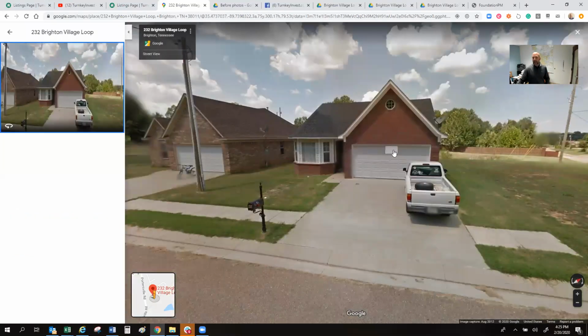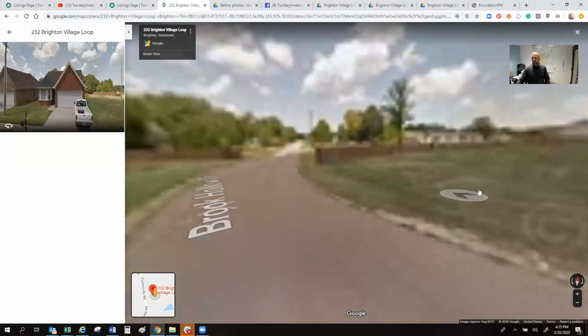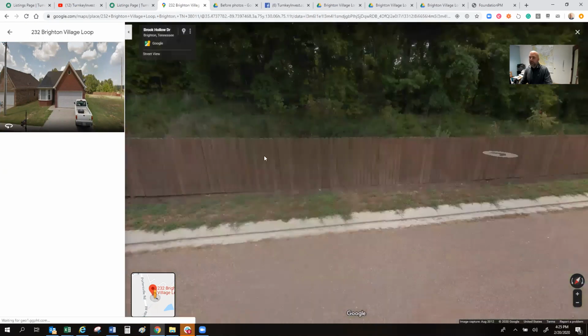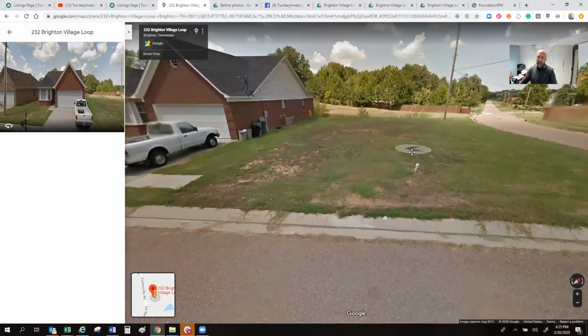Built in 2009. I'm building a brand new house here on this lot and on this lot. Sold those to some good buddies of mine in Colorado. If y'all are watching, hey guys, they're already rented. So we have people moving in or putting security deposits down, signing leases on houses that were just sheetrocked. So those houses should be finished by the end of this month, closing the 1st of March, middle of March.